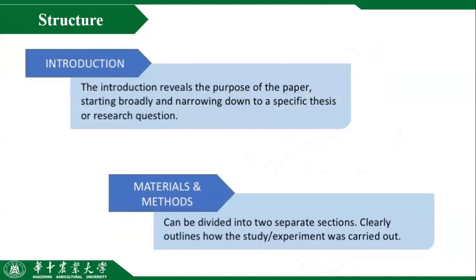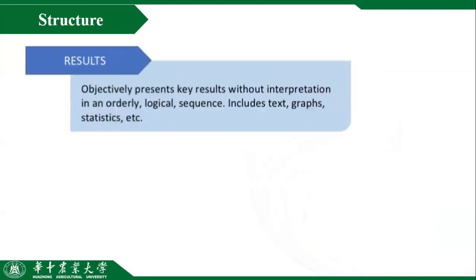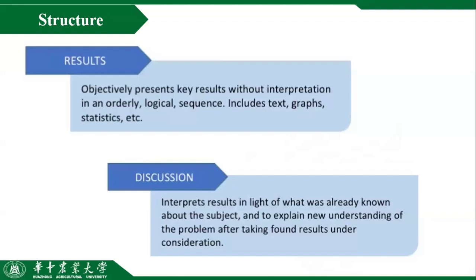Next, introduction and methodology. We also will talk in detail about each part. In the introduction, we said last time that we take the reader into the details of our topic from the wide range to the narrow range, and in the methodology, we describe everything that happened in this paper. After that, results and discussion, and some journals, as we said, separate results alone and discussion alone, and some journals write the results and discussion together in one section.